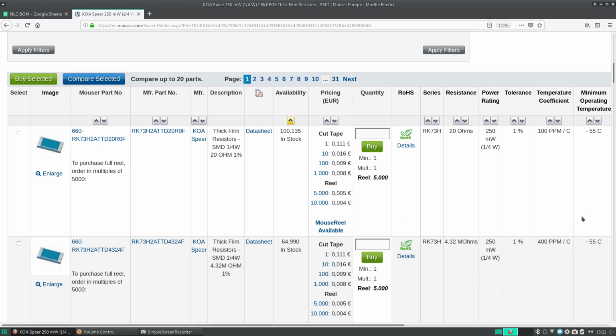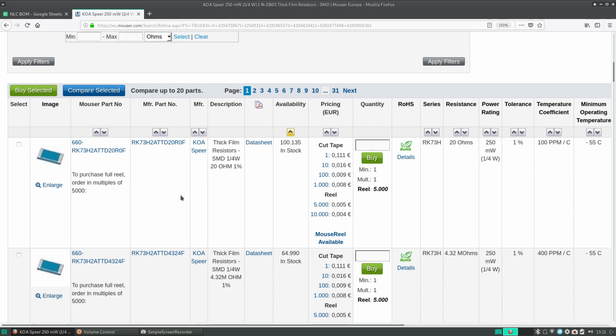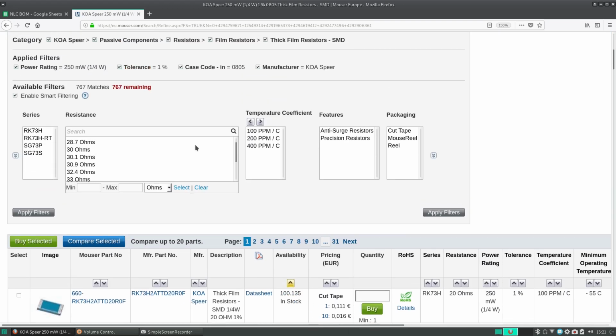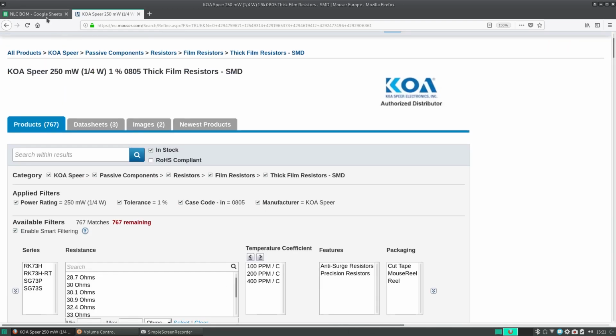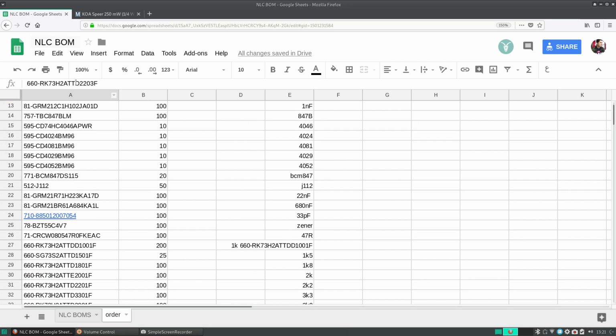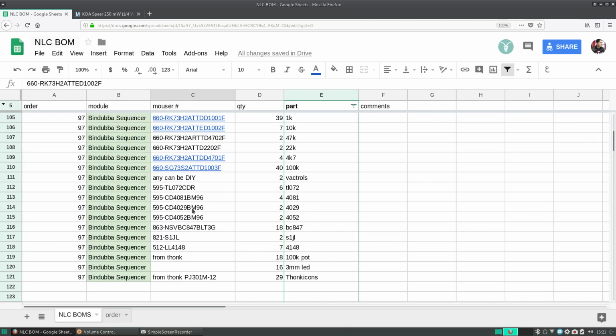So you can expect more consistency on your builds. But if you don't find a specific value for a manufacturer, you should go and find it from another one.